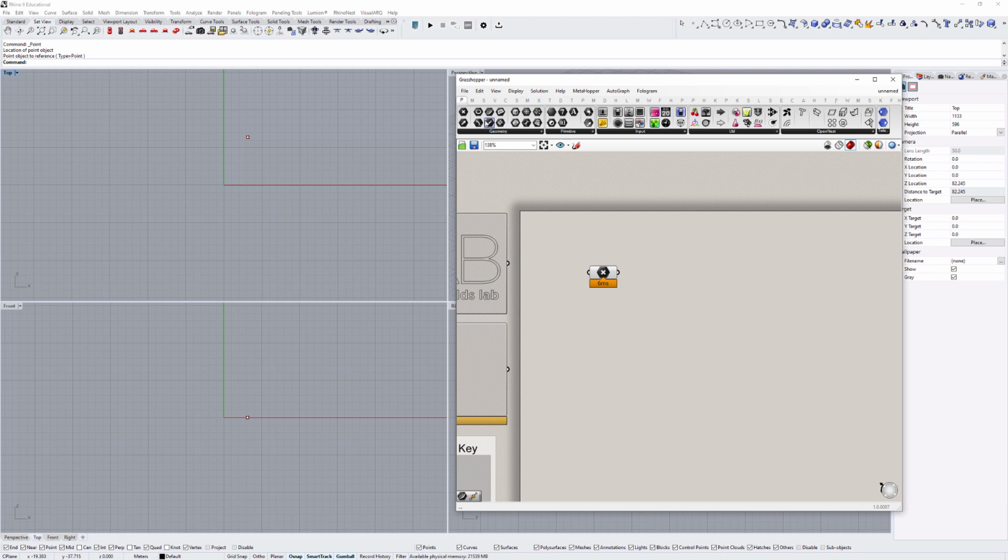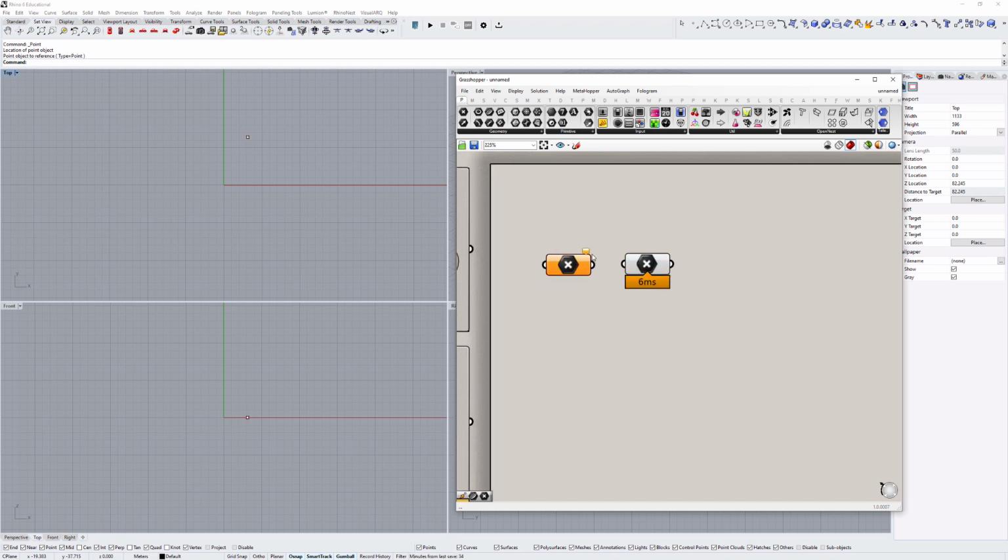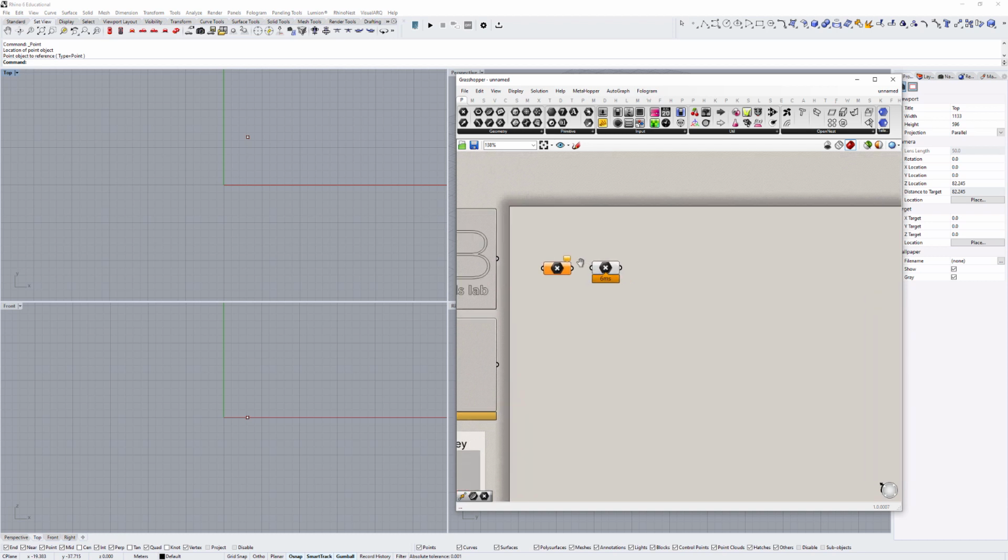Now you'll notice that from the point that I put down to the now reference point, one's orange with a bubble that tells us that the point component failed to collect data, and that's because there's nothing inside it. You can see here there's an empty point parameter. So if you hover your cursor over the component, it'll tell you what's inside. So for example, on the component that I just referenced the Rhino point into Grasshopper, you can see it says reference point. It's now gray, which means it's happy.